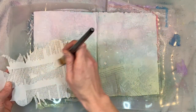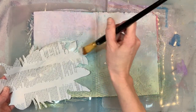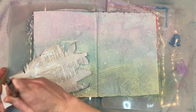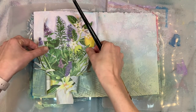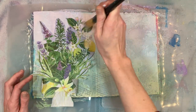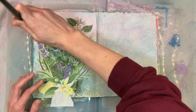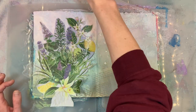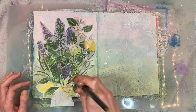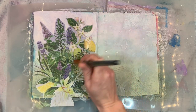So let me add this on again, gesso on the back to make sure it sticks. And then I'm going to start layering on top of this piece. So when you are using collage pieces from magazines, I always suggest layering something behind it and over it. It just makes it feel more included on your page. If I did an entire background and then just plop this on top, it would probably feel disconnected. So I definitely wanted to make sure that it felt like part of the page.